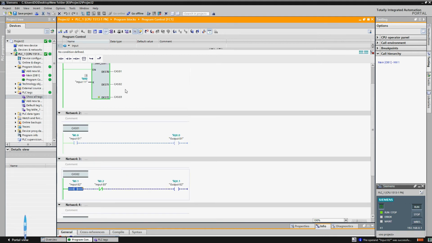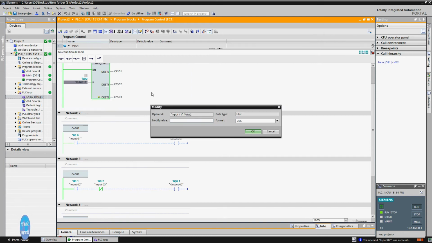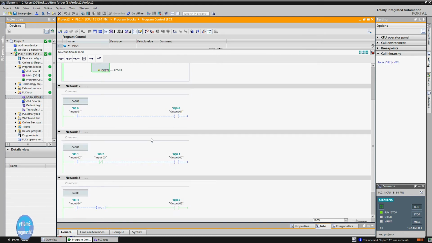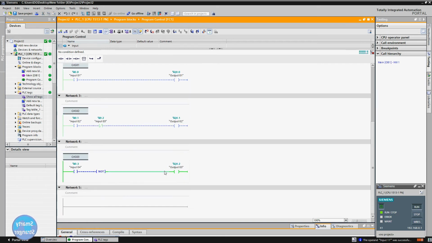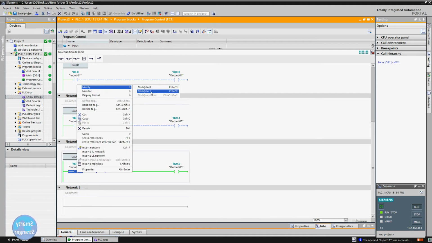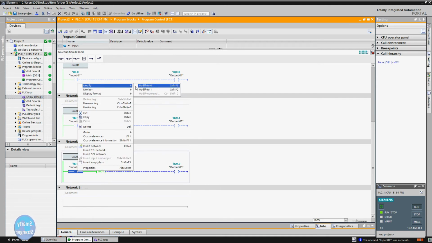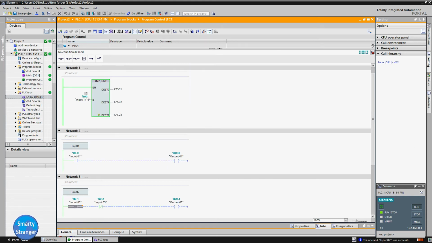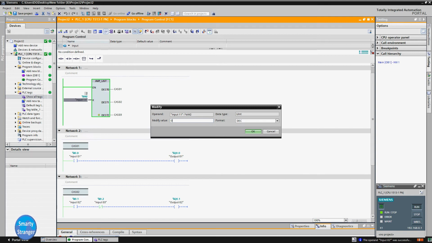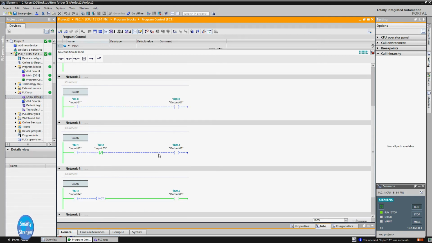Check when we apply 2 at K input, network 02 and 03 are bypassed, and program execution is shifted to network 04. In network 04, we are able to make execution. We can turn the switch on or off. You are seeing that network 02 and network 03 are not functioning. But when we apply 0 at K input, all networks are active. So guys, you see how the jump list instruction behaves?